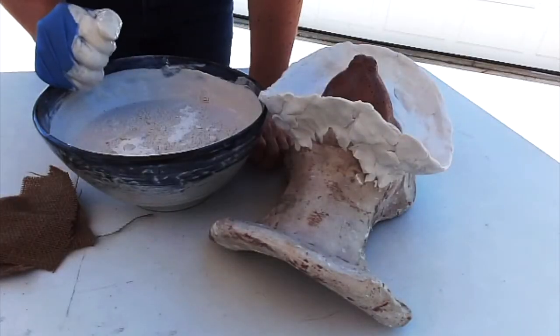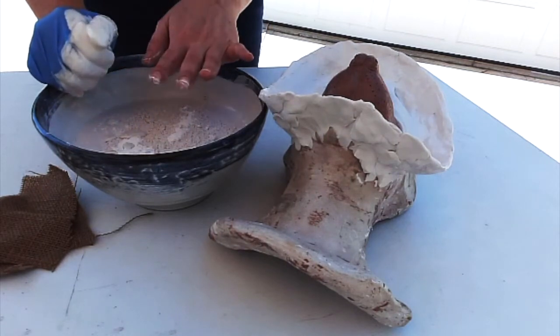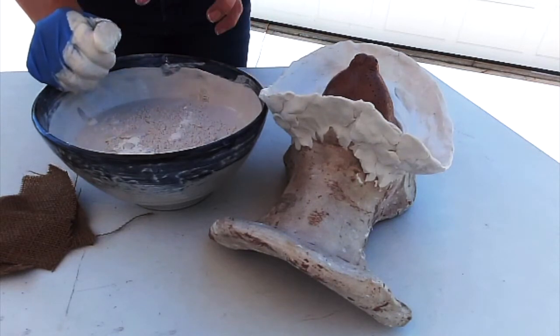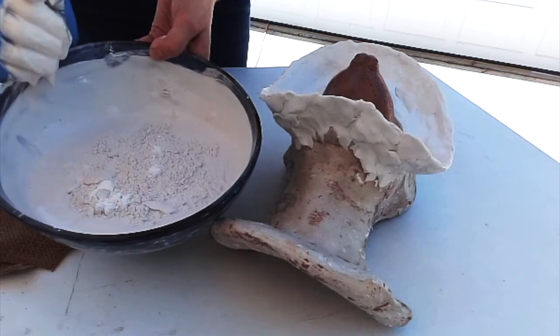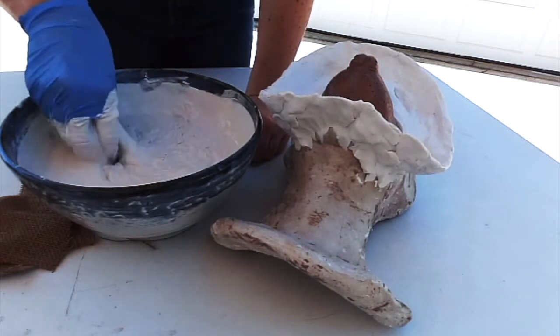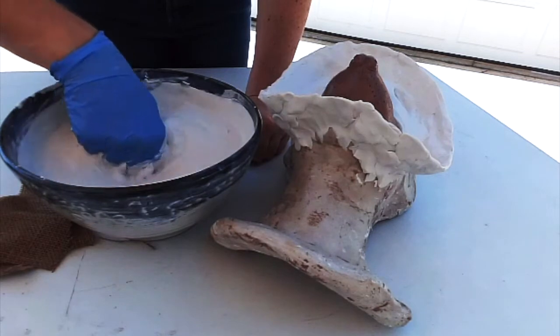The next step is to mix up your UltraCal, and what I did was I added the water to the bowl first, and then I sifted in the UltraCal, and once the plaster starts to absorb the water, you can see it looks kind of like a dry, cracked lake bed. Then you can start to incorporate the plaster with the water. You want to mix it in so it's not chunky.